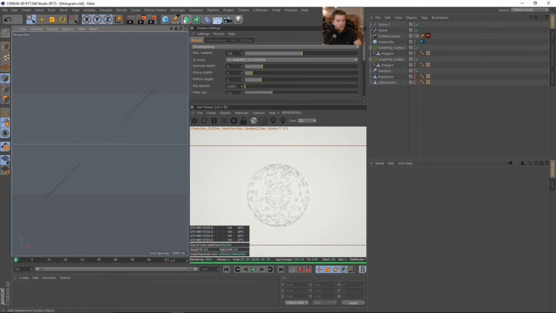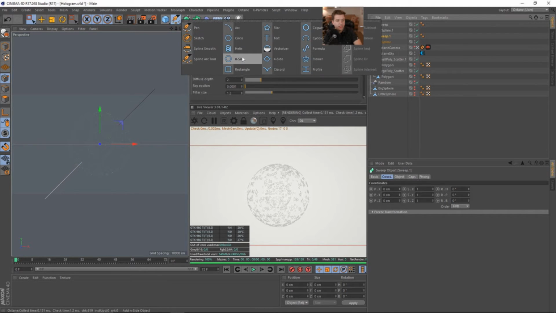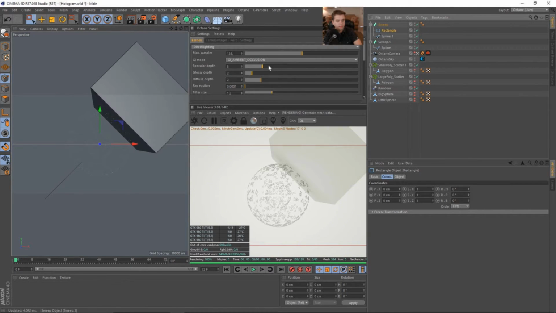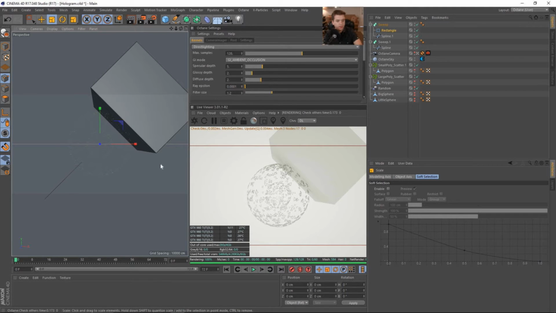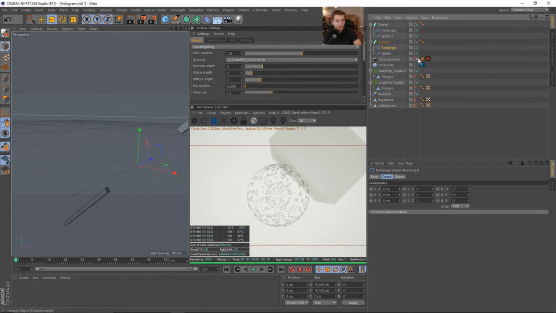And what we need to do is just sweep a shape around these splines. So let's just grab this guy and again, hold Alt and grab the sweep. And then we want to just get a simple rectangle and sweep that shape. We can turn off our live viewer. I didn't even notice I still had that on. And we can scale that down something like that. And then we'll just copy it over to the other one.